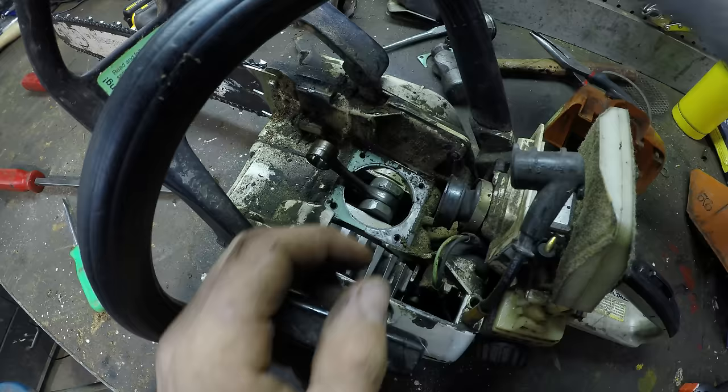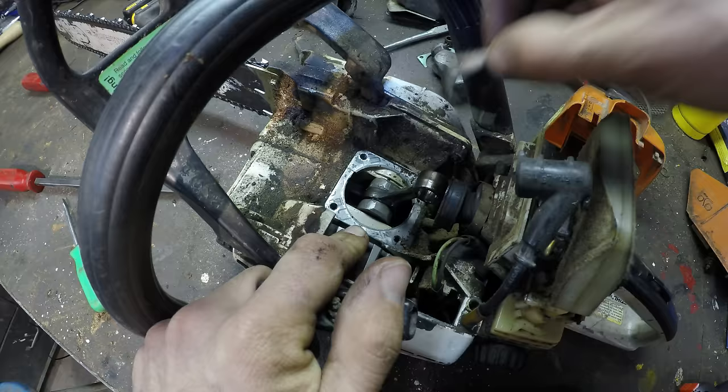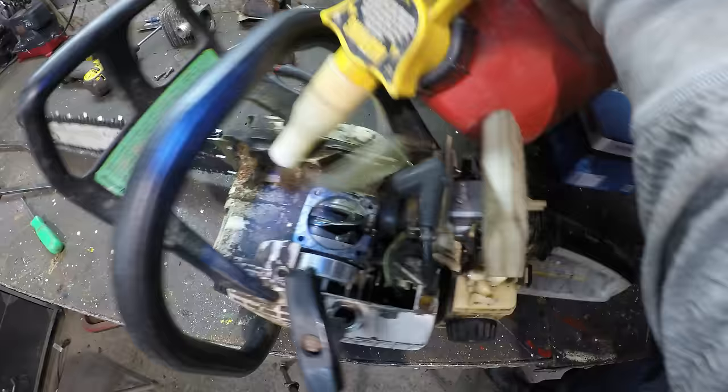All right, there's no up and down motion in this. It feels tight. All right, so it's a good idea to rinse out this lower end with gas to clean any metal particles out of there.